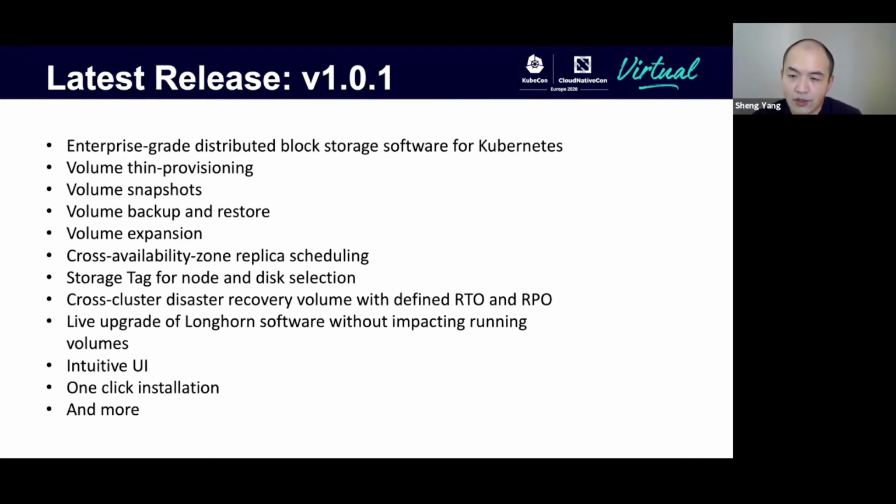The RTO is recovery time objective, and RPO is recovery point objective. Using this feature, we are essentially able to replicate the volume from the main cluster to your backup cluster. So in the event that the main cluster goes down, you can easily spin up the backup cluster in no time. As I mentioned before, we support live upgrade of the Longhorn software. We have also built a very intuitive UI, and of course, one-click installation and so on. I will demonstrate some of these features later.